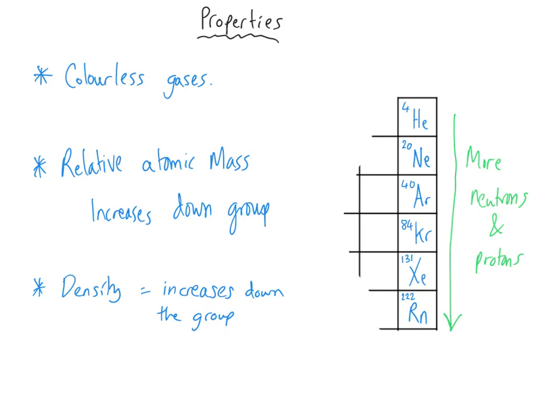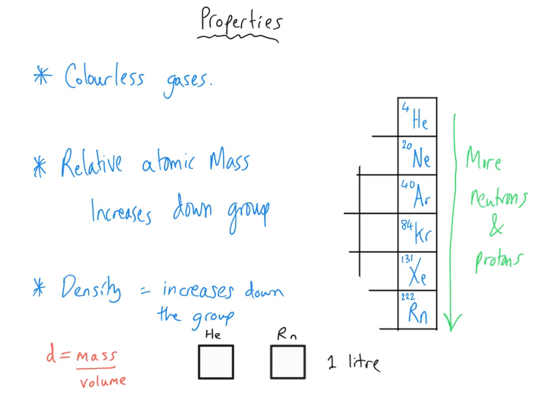The reason density increases down the group can be explored if we look at what density is. Density is mass per volume. And an interesting property of gases is that if you have the same volume of each gas, and if we use these two identical squares to represent volumes, and one of them contained helium and the other one contained radon, if they were the same volume, so let's say a capacity of 1 litre, a volume of 1 litre's worth of gas, there would be the same number of particles of helium and radon in each of those boxes.